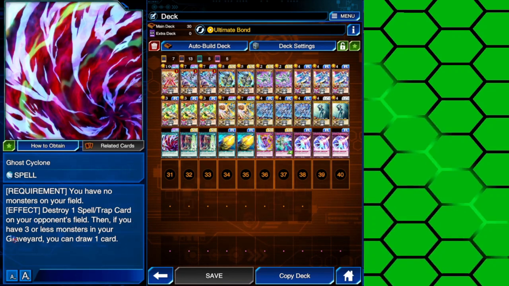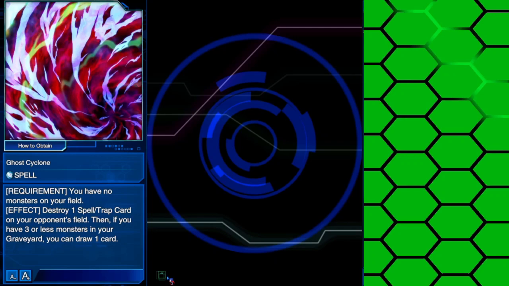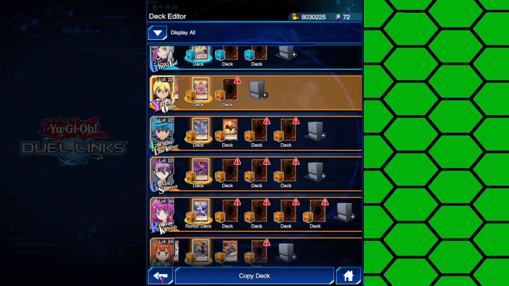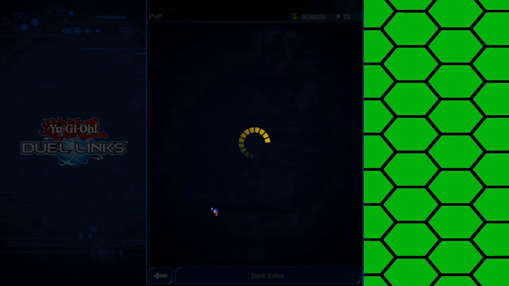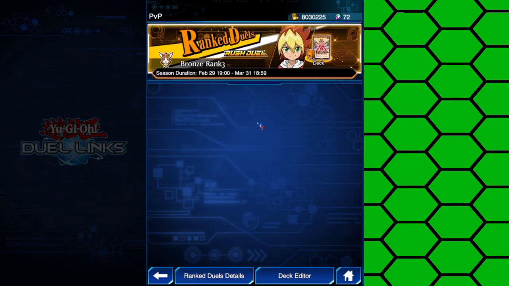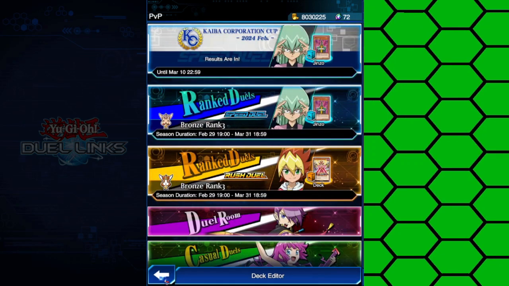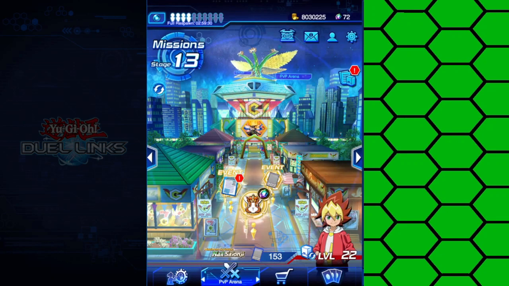Then if you have three or less monsters in your graveyard, you get to draw a card. So, perfect, turn one, go second card. It's very situational, but you get to pop a spell for free if you have no monsters, which is already decent, but the fact that you can just do that is really cool. So let's just get into it.